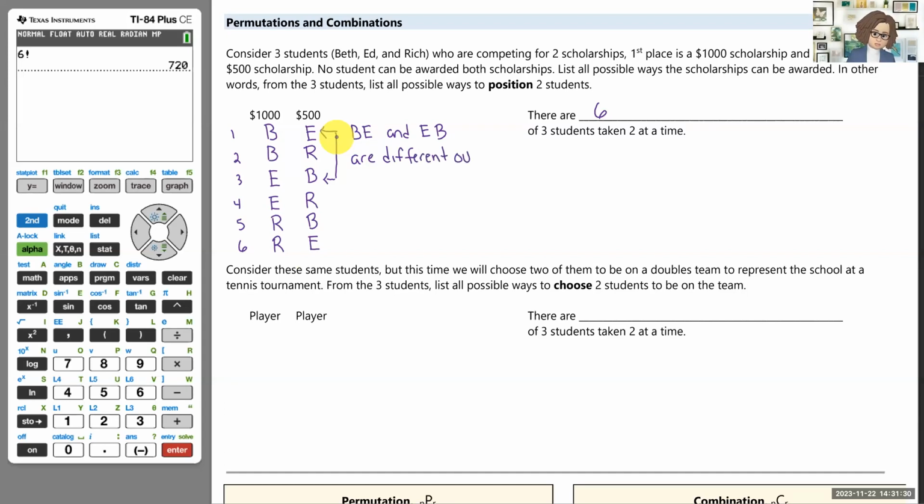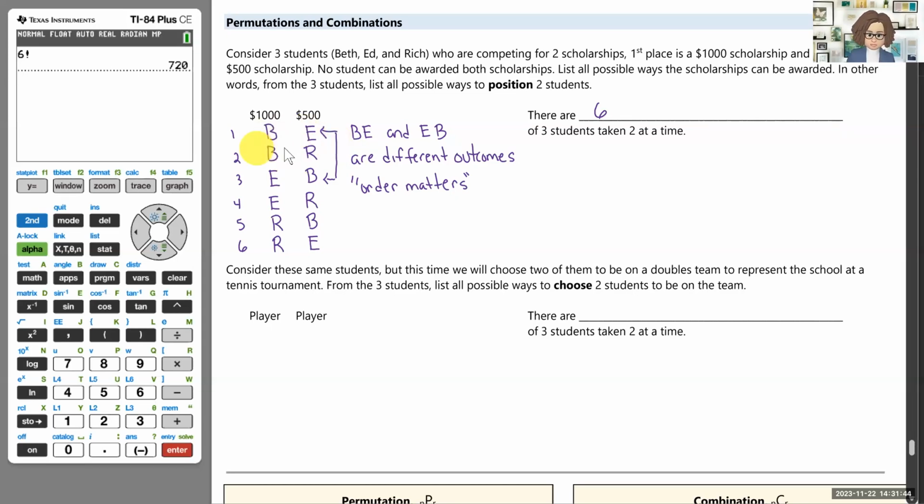And sometimes you will hear people refer to that as order matters. So order matters means we switch the order and something new occurs. And in that situation, these 6 arrangements are called permutations.